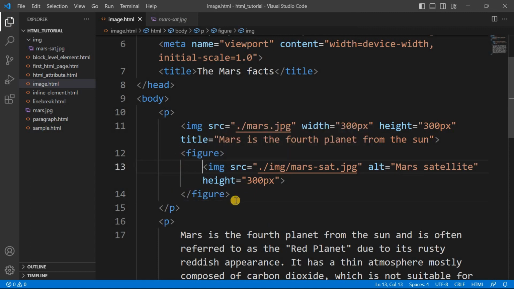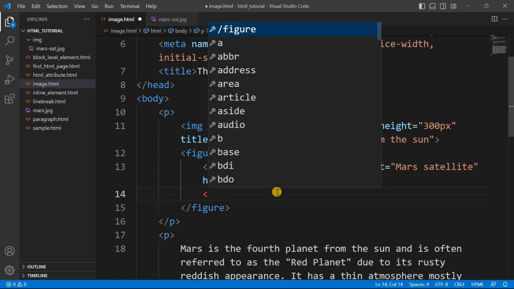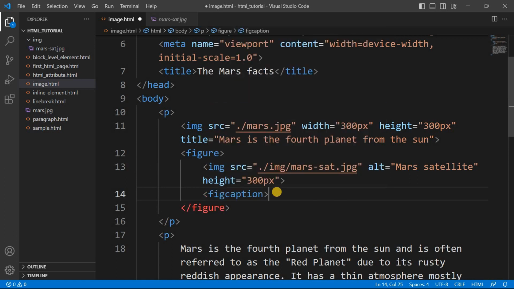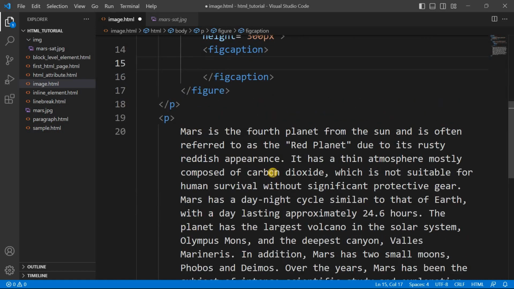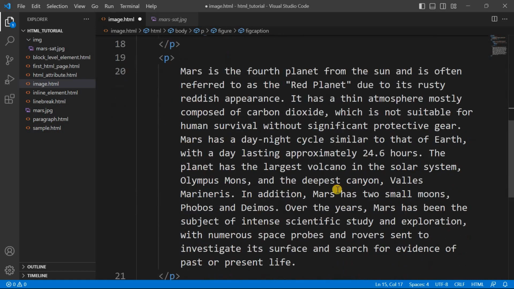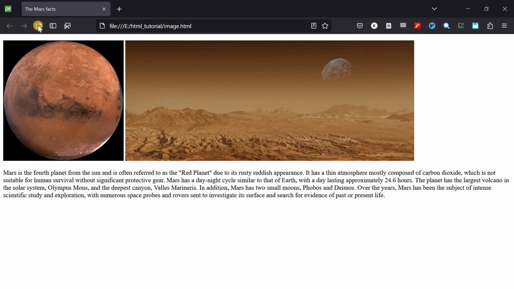This tag has no visual effect, but it is the structure to hold image and its caption. Add the second tag, figcaption. Here we will add the caption. So I'll add some caption here from this paragraph. Mars has two small moons, Phobos and Deimos. Okay, save and reload.